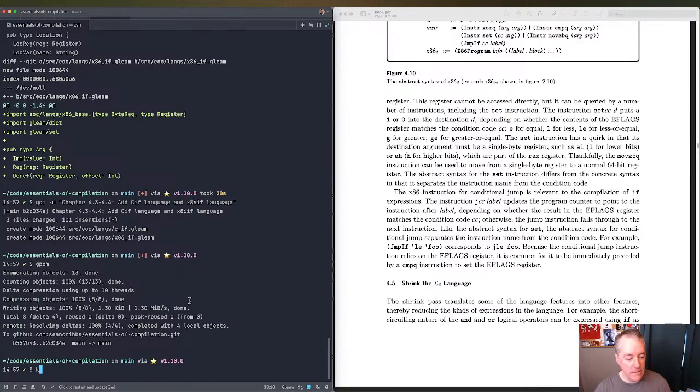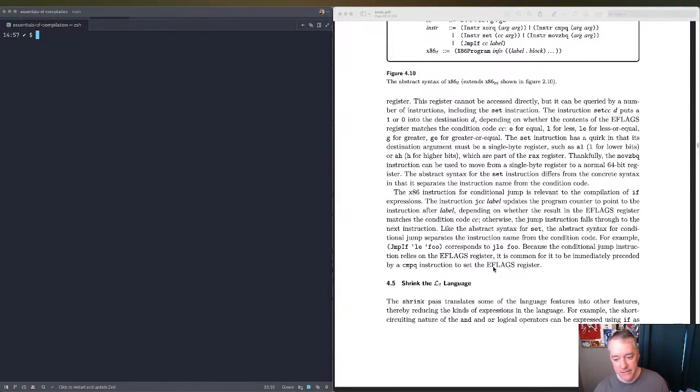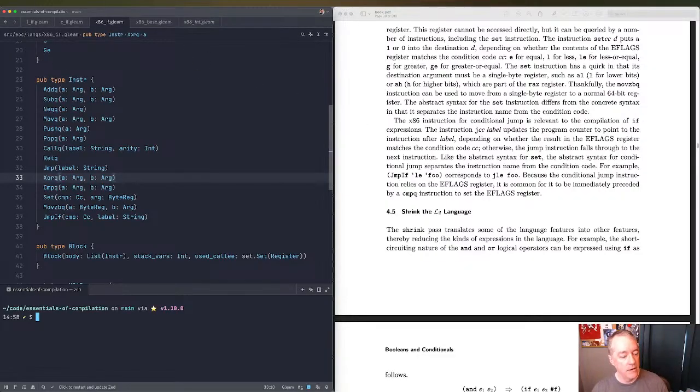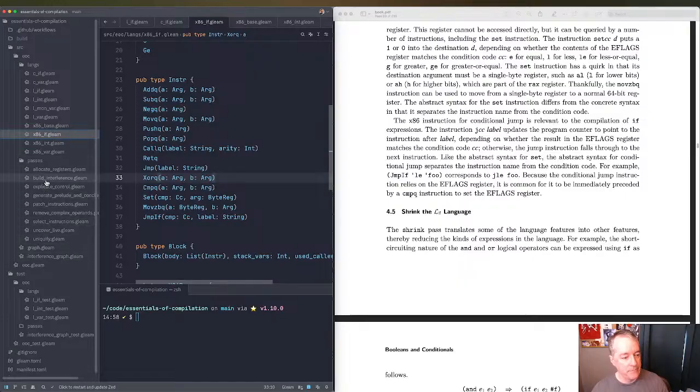All right, finally we're getting to a pass. So the shrink pass translates some of the language features into other features, thereby reducing the kinds of expressions in the language. For example, the short-circuiting nature of and. This is actually similar to what I was thinking they were going to do with remove complex operands.